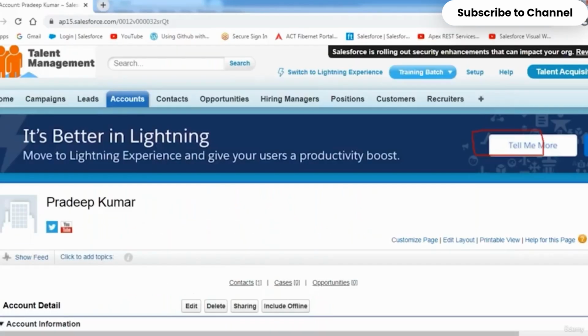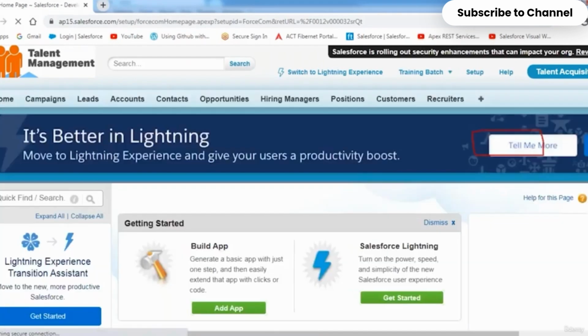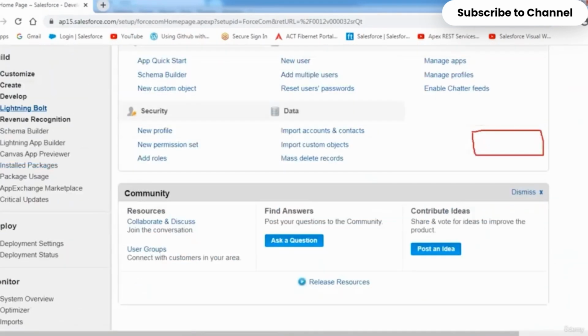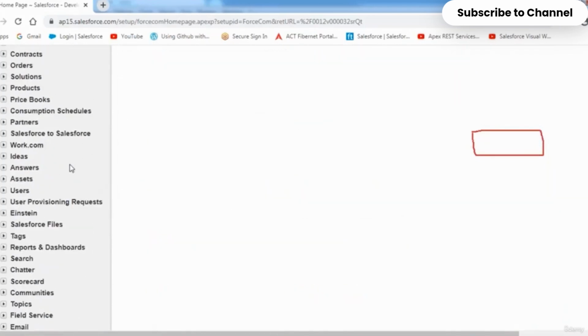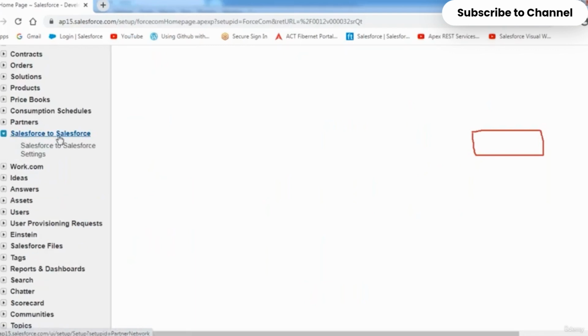Let me show you. When you go to your Salesforce organization, we have a feature called Salesforce to Salesforce. Go to Customize. Here we have an option called Salesforce to Salesforce. That means we can integrate one Salesforce instance with another Salesforce instance without writing any code, just by using mouse pointers. We'll see tomorrow, when we discuss this Salesforce to Salesforce integration, how we can connect two Salesforce organizations without writing any code.